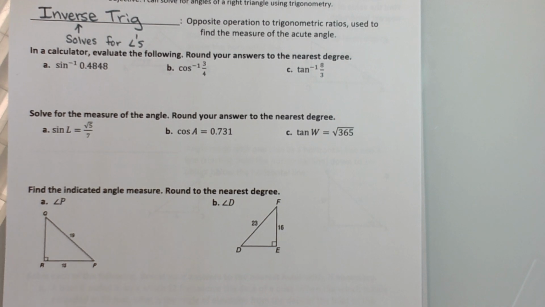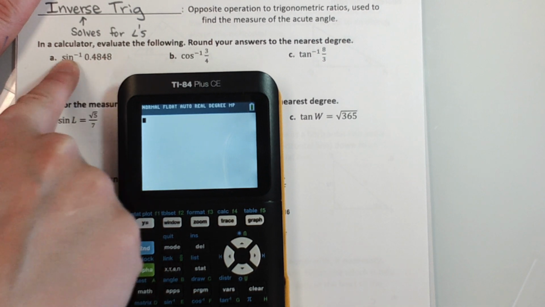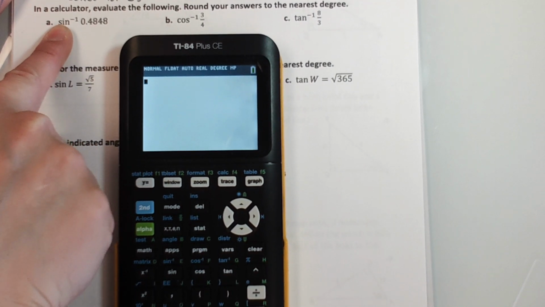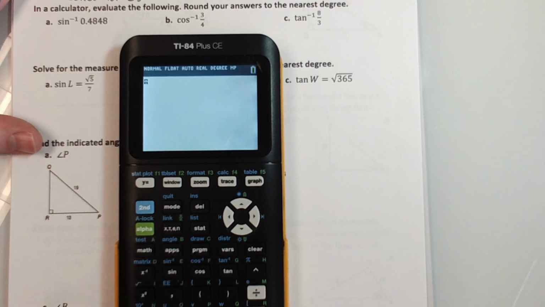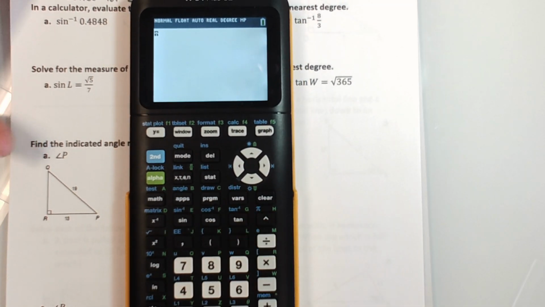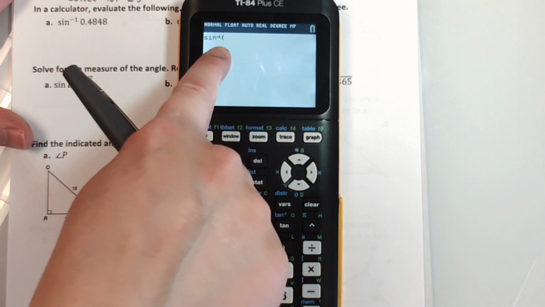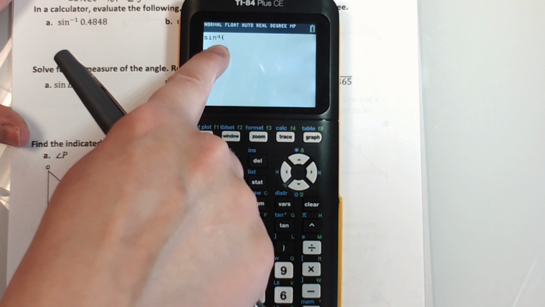So, first thing we're going to practice is just evaluating using our calculator, which means just typing this into our calculator. I want the sine inverse button. What do I have to click on my calculator first? The second. Either the second or the shift, depending on if you have a TI or a Casio. Click it. Now, to get sine inverse, I click the sine button. And I should see the sine with the little -1. Now, inverse trig, do you notice that my TI opens a set of parentheses here? Yes. Casios do not, depending on which Casio you have.